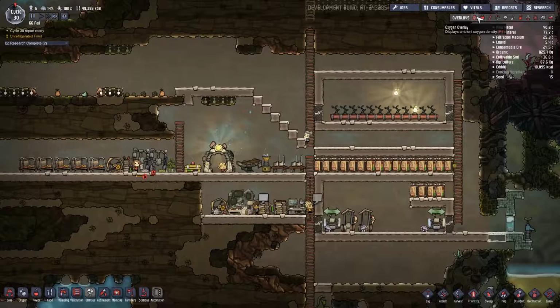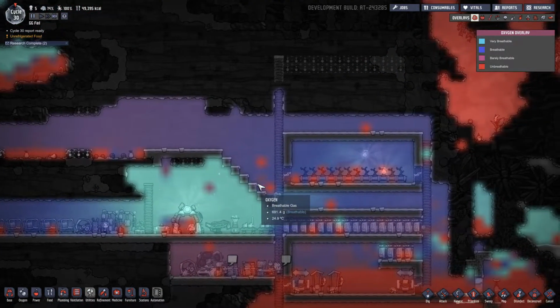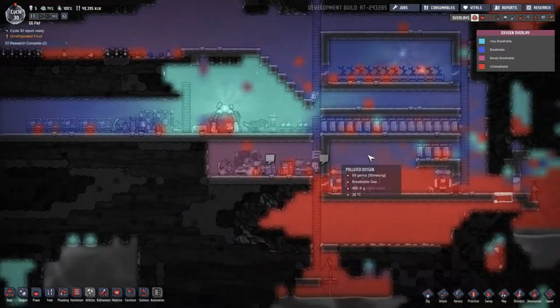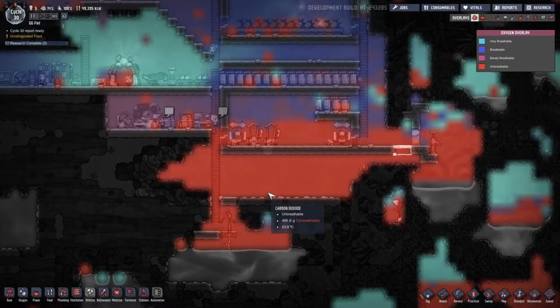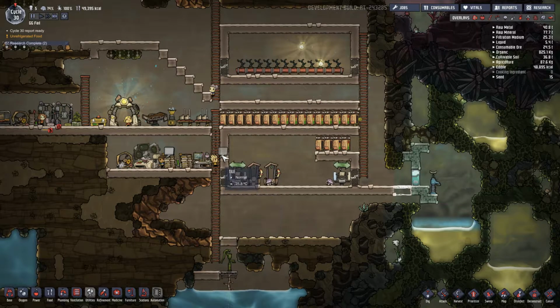Alright, so we got a couple things we got to do. We got to fix this situation right now. So right now, we have this humongous area of very breathable air. Then we have this other area of semi-breathable, barely breathable air. Then we have this terrible unbreathable area, which I think is all carbon dioxide. So I think there's a way that we can turn carbon dioxide into oxygen, right? But I'm not too terribly informed on that.